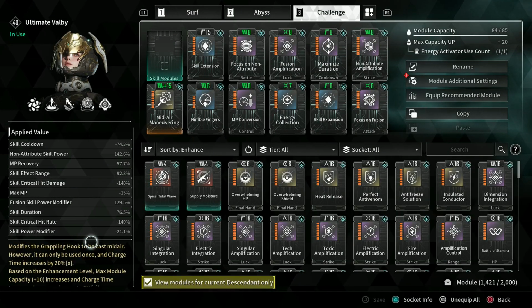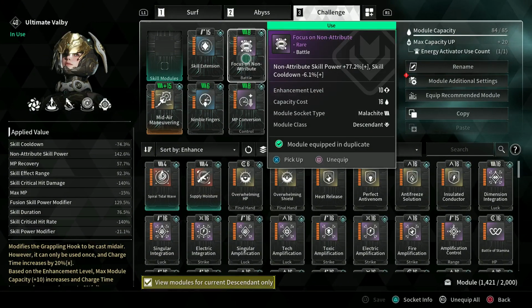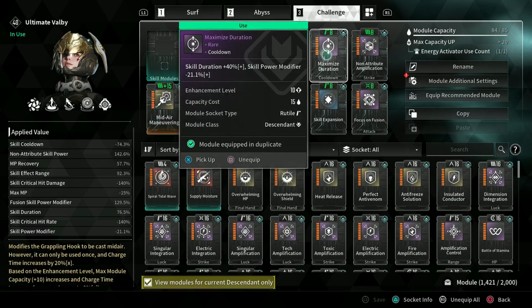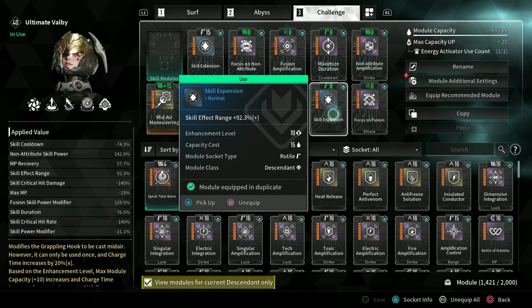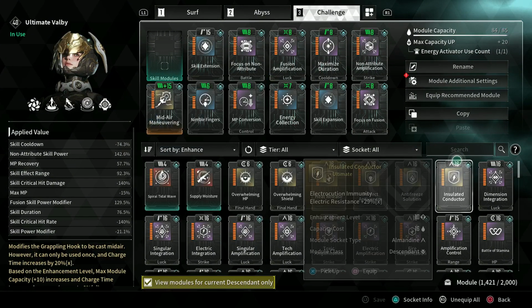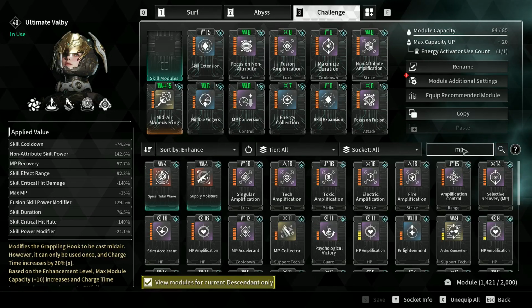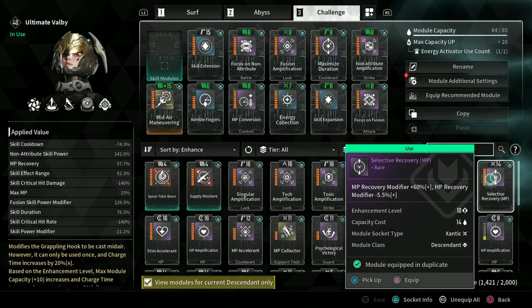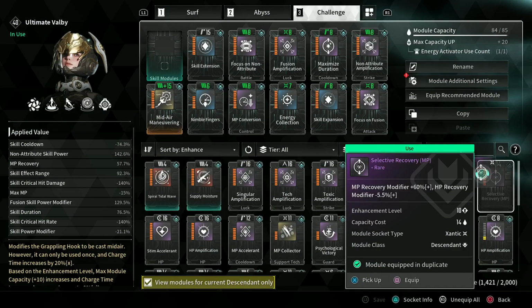For the descendant build, it looks like this. Now the main goal is pretty much trying to have as much skill cooldown as possible while doing as much damage as possible at the same time. We are using MP recovery, just to make sure our recovery time is really up. If you're struggling with MP recovery, you can go ahead and add in selective recovery instead. That gives you a lot more MP.